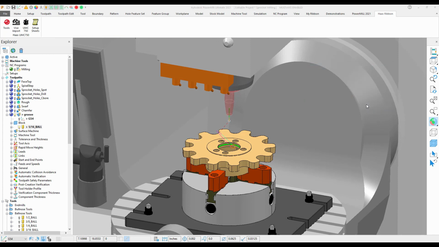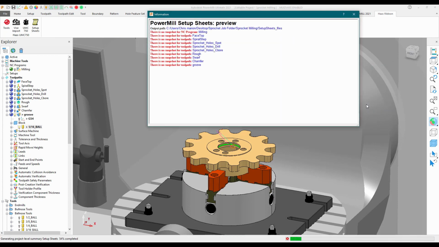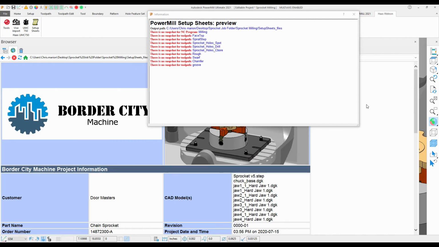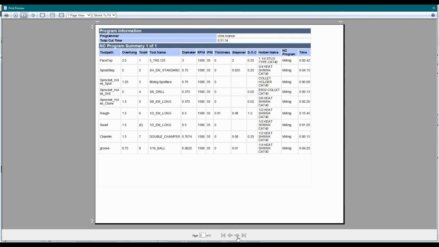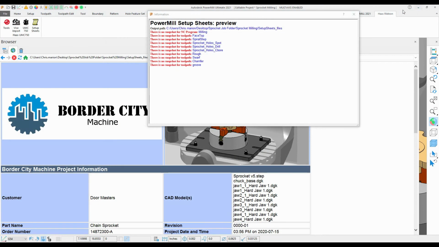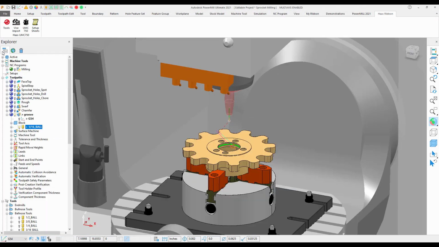Okay, so this is going to write all the information about this project onto this custom setup sheet for this company. We've got all the information about the project on this page, and then the next page has all of the information on all of the toolpaths that we just went ahead and calculated in PowerMill. So I'm just going to go ahead and close this, and we'll go back into PowerMill real quick.